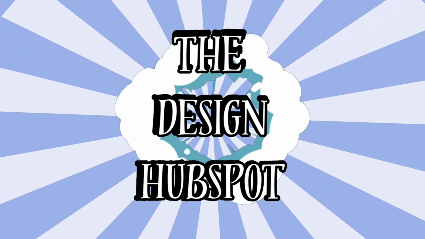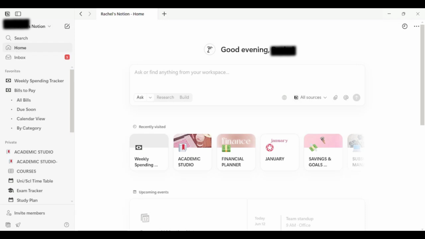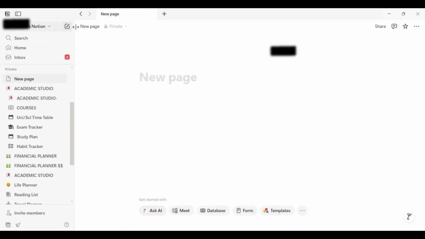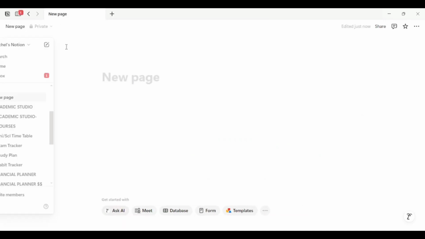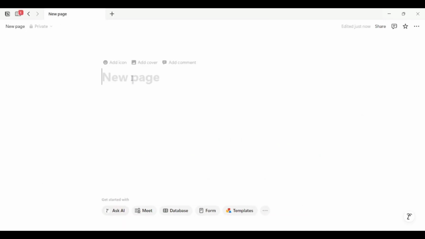This is the overwhelming world of Notion. Yeah, it looks like a spaceship dashboard, but don't worry, we're going to go slow so you can actually enjoy the ride. All right, here's how to create a new page. Nice and easy. Okay, so this is your fresh, squeaky clean Notion page, blanker than my brain on Monday mornings.